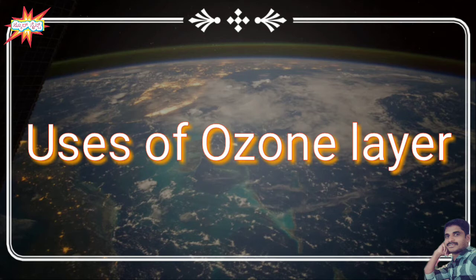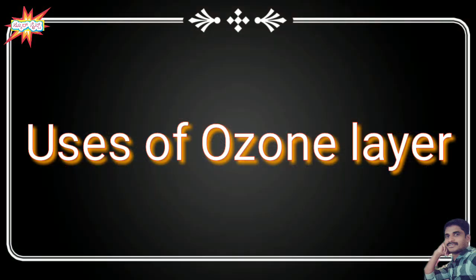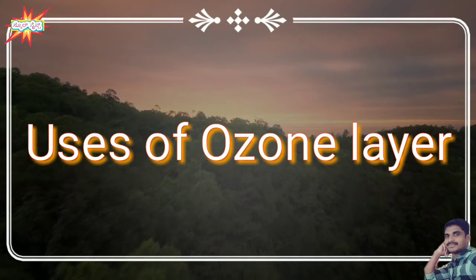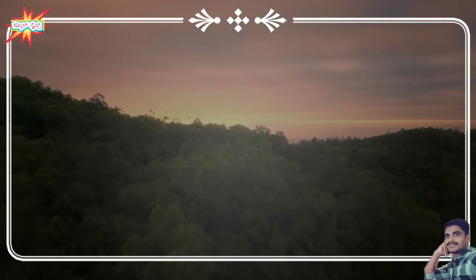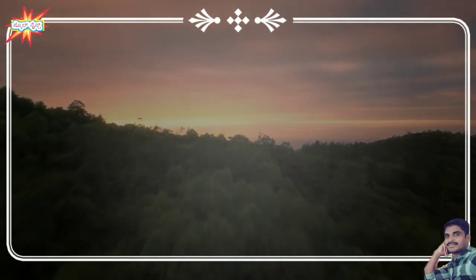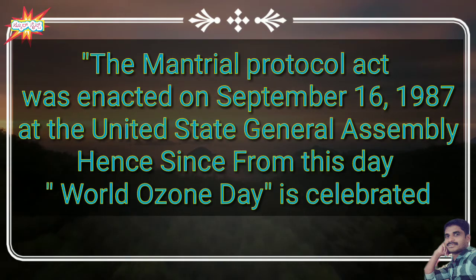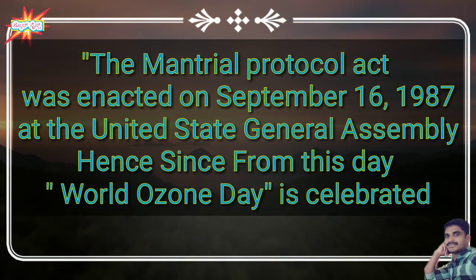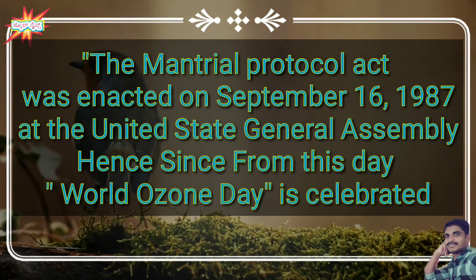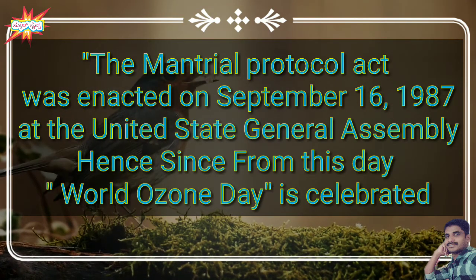It is therefore important to control the chlorofluorocarbon in the refrigerator and the sulfur in the vehicle smoke, which cause the ozone layer to be perforated. The Montreal Protocol was enacted on September 16, 1987 at the United Nations General Assembly to protect the ozone layer. World Ozone Day is celebrated on September 16th, the day the Montreal Protocol passed.